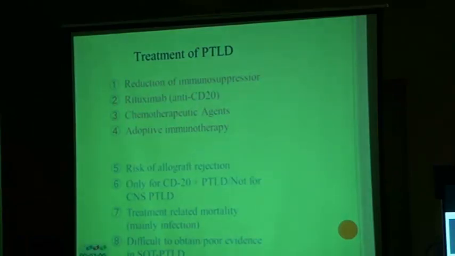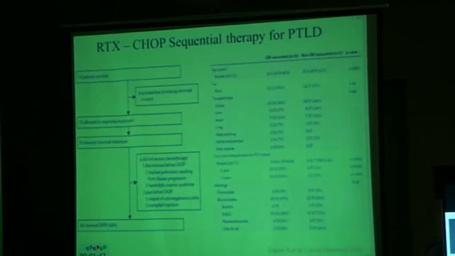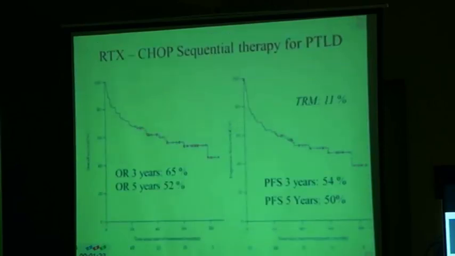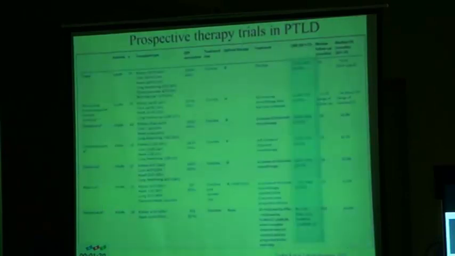Okay. So, reduce immunosuppression. Rituximab could be of help if the tumor is big. Chemotherapeutic agents, adoptive immunotherapy, but of course you are attacking the cancer, but possibly you will lose your graft. These are some treatment plans. Of course, it is adopted between oncologists. It shows some results. You see some success here, 52, 62%. And these are the complex protocols they use, but usually, as nephrologists, we say to all oncologists, send it.